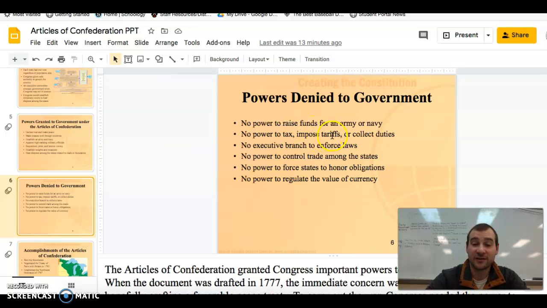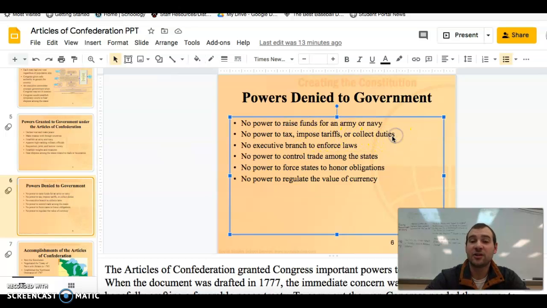Now, you couldn't really pay for it because you had no power to tax. You couldn't impose tariffs and you couldn't collect duties. So the national government had no way of making money. There's no taxes. So everything that the national government uses that tax money for was not around. For example, raising an army, roads, public schools, public libraries, the post office, whatever it is that the government has their hands into. Back then, they did not. There were no taxes, so there was no safety net. Let's say you lost your job, there was nothing there to help you. You probably just ended up dead.